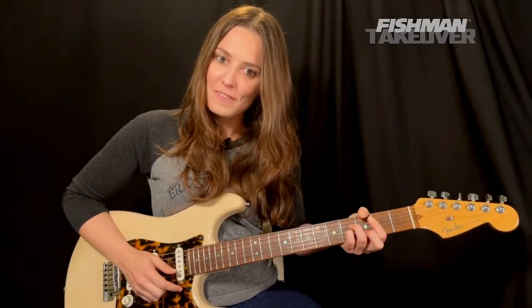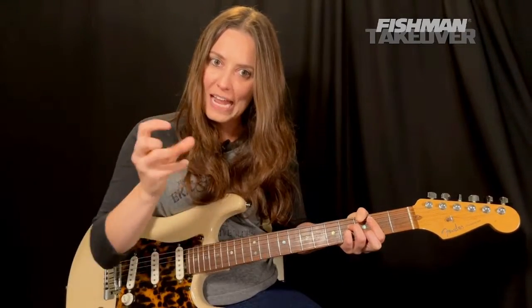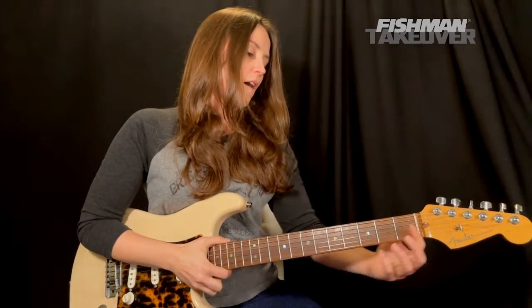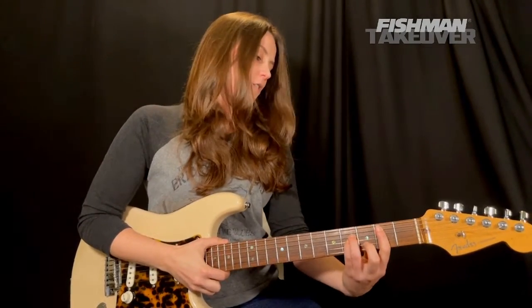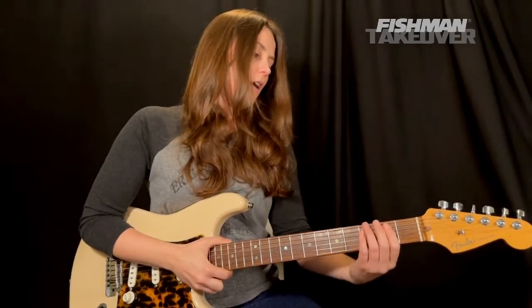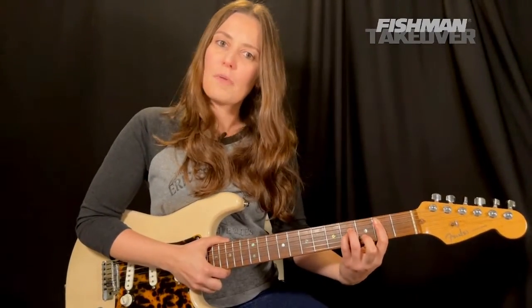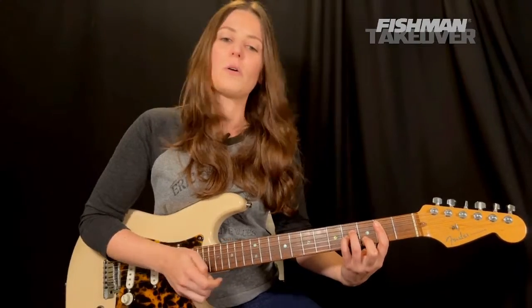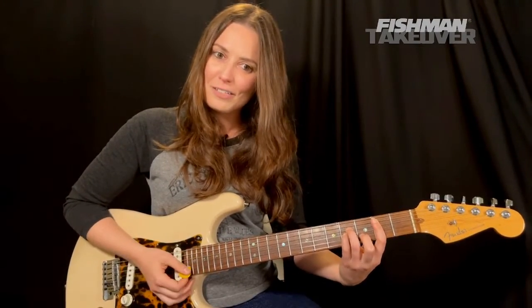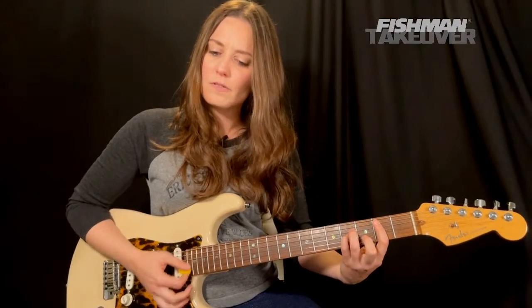Notice, can't see my thumb. The second I put my thumb over, notice how my hand completely shrivels. That we don't want. So those of you who have like a Strat or like a Fender electric, you'll see that there's a skunk stripe, and some other models do that too. Placing your thumb around that skunk stripe area, particularly on it or just below it, will give that hand enough good grip to play those bar chords.